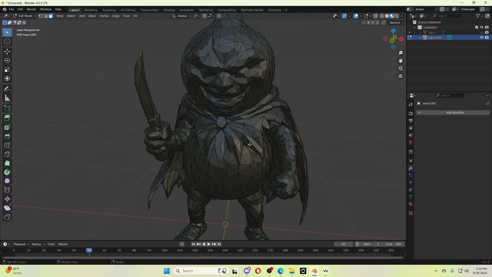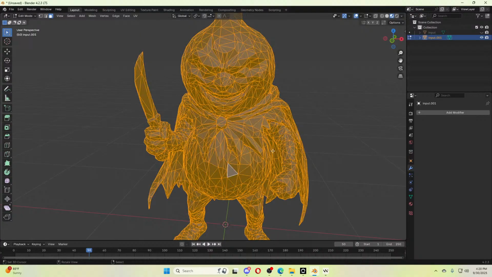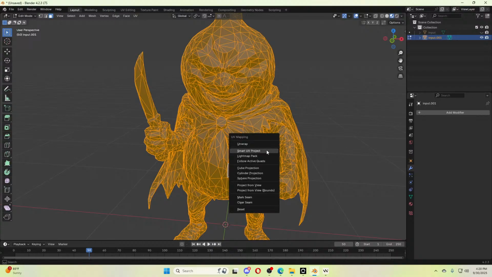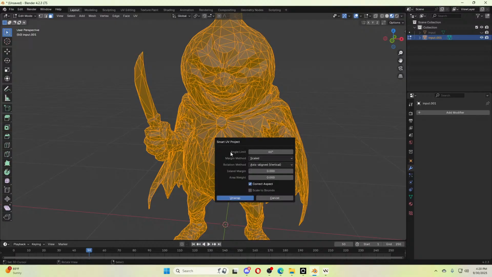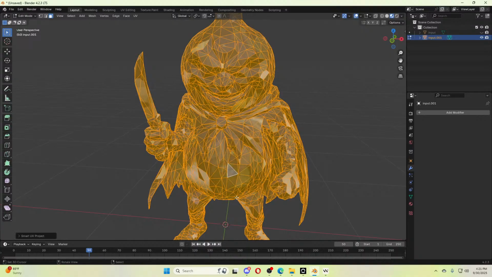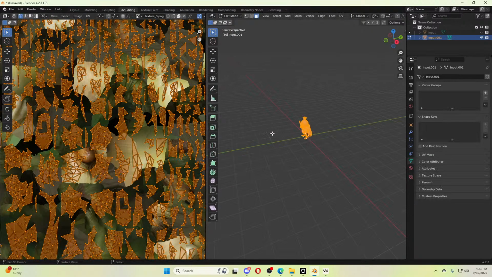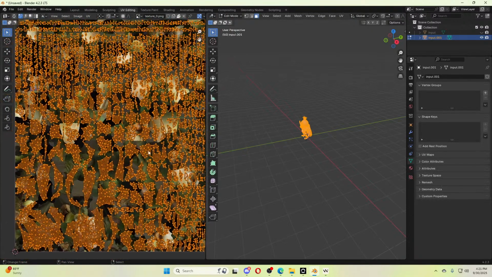All right. And then next, what we're going to do is we're going to press A for all, U for UV map, and then we're going to do Smart UV Project. This little window is going to come up. We're going to type, I just put 3.3. Then I press Tab to go down to Island Margin, and we're going to just press right on the arrow pad, and then 0.1. That's going to unwrap our map. So you'll see right here, unwrapped.